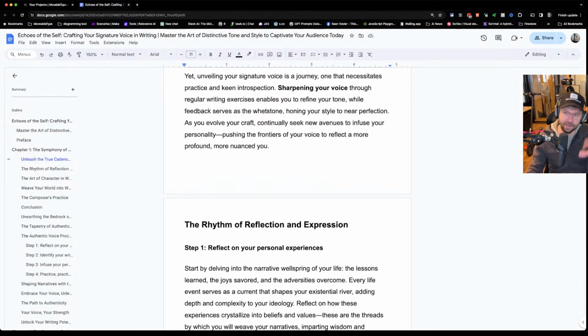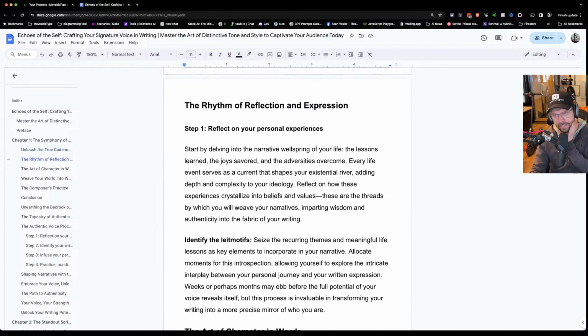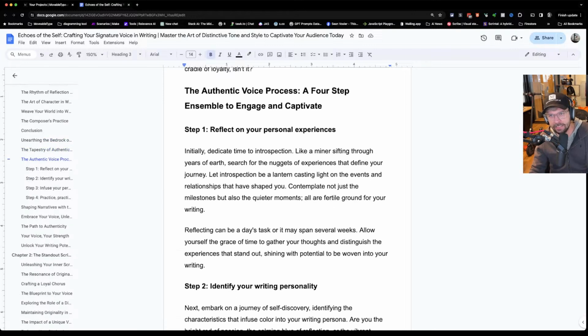It's going to break down all those concepts. Now you'll notice in this chapter, we actually have something very interesting. We have a step-by-step walkthrough. Remember when we first set up the project, we enabled those frameworks and those processes. What happens in the back end is it will go out on its own and design some frameworks based on content within the chapters, and it will decide which chapters it thinks those frameworks and processes should be in.